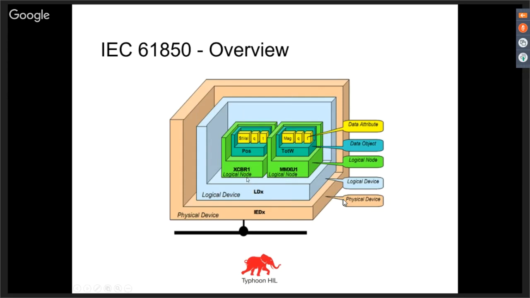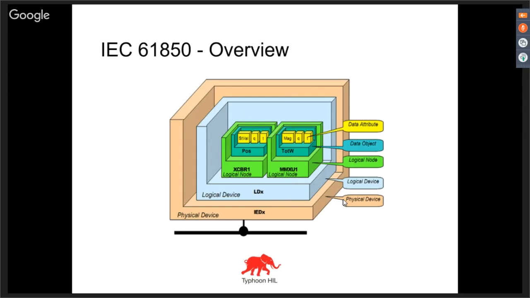For example, this circuit breaker has a data object of position, which has attributes of state value, quality, and time step. And for this measurement logical node, we have total watts with magnitude, quality, and time step data attributes.